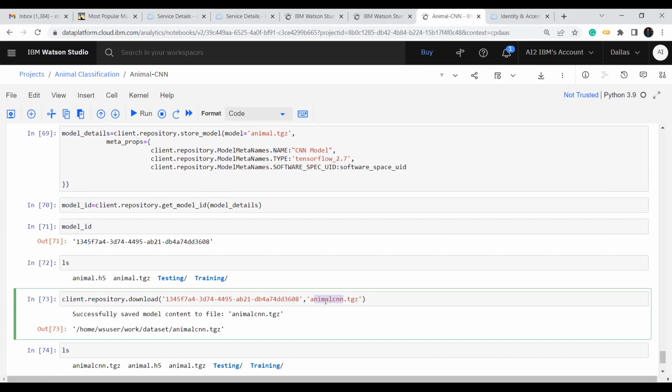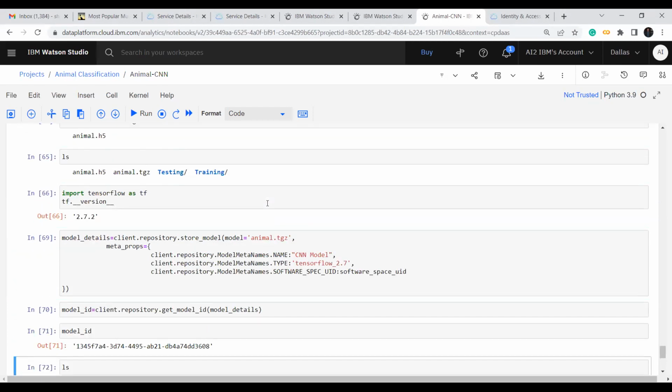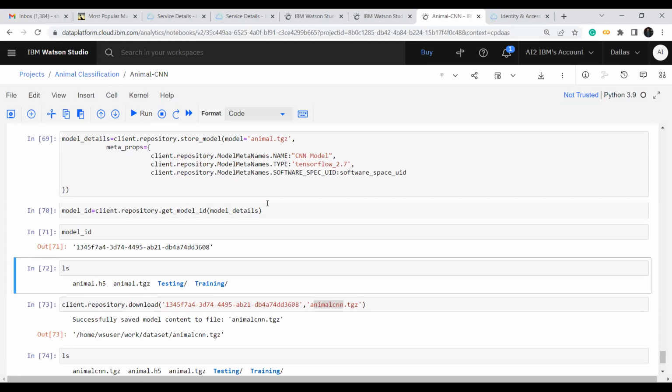Once I extract this tar file, I am getting this file, animal.h5 file. And this file I can share, and with the help of that I can integrate with Flask, Django, any Python-based web framework I am going to use to create a web application. So till now, fine, no issue. If in your case it is 98 MB, that is also fine, no issue.